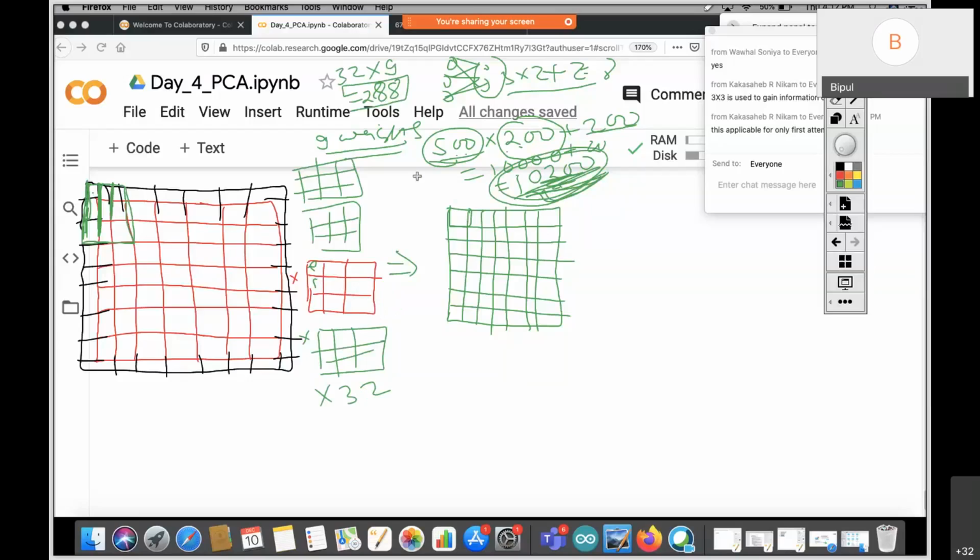Anyway, we'll see how we can increase it. So what happens if you apply these 32 filters? Because of one filter, you got a single layer. Because of 32 filters, you will get 32 layers over here. Or I can draw it in a different direction also. Let me use some other color. This is what you will get: a bundle, a package of 32 layers.